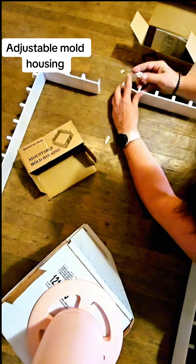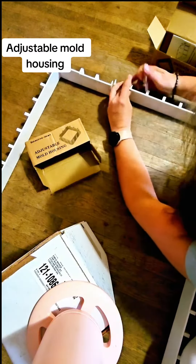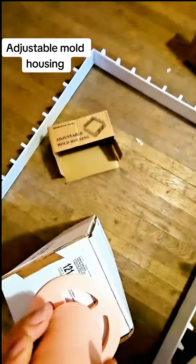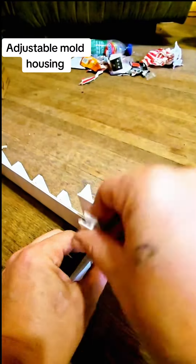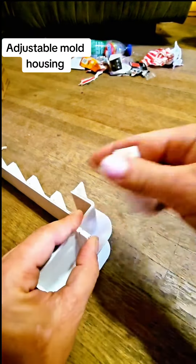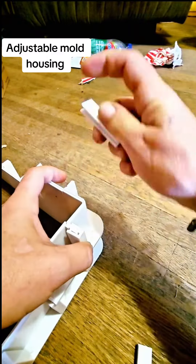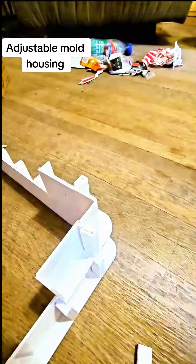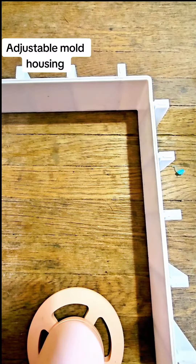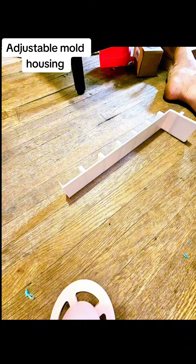It did take me just for the bottom about eight boxes to get the entire bottom done, which — like I said — is as big as my living room table, and my goal is to double it. After I'm done I'm going to tape it up so that it protects the plastic as well. It's going to be on a wood platform and I don't want to take any chances that the resin is going to leak through it.